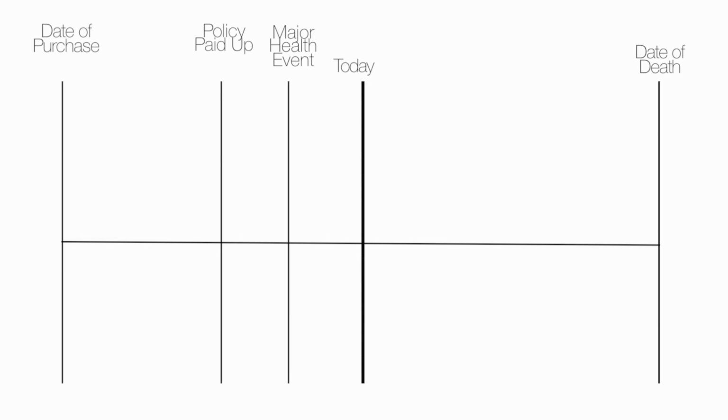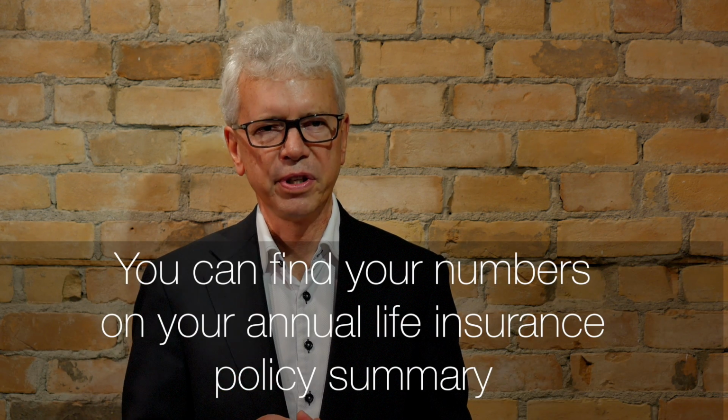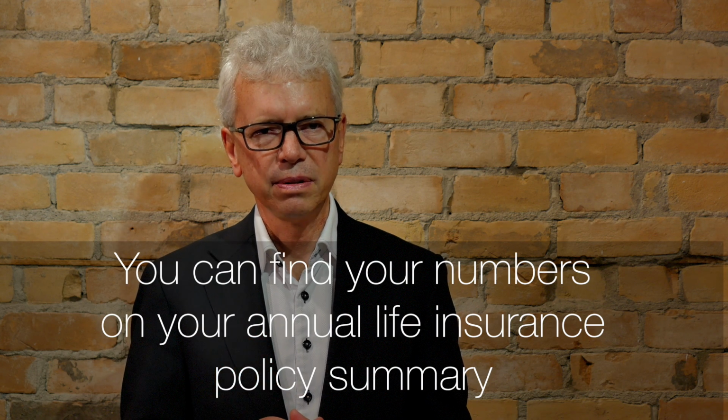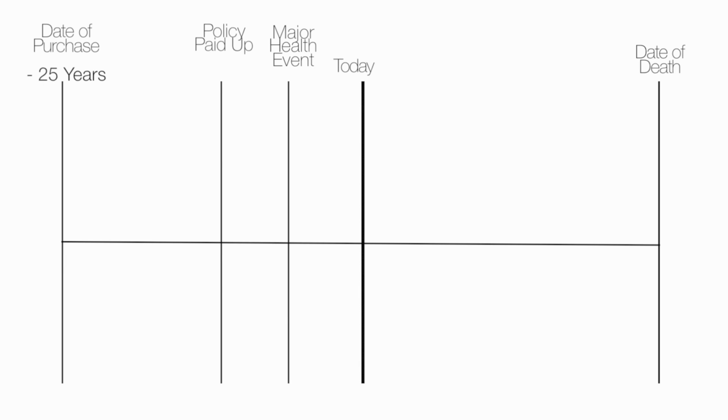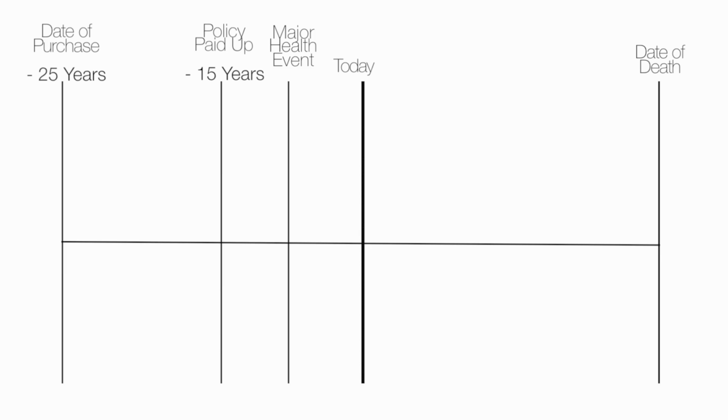Now that we have this timeline drawn, I want you to start filling in the numbers, but you're not going to have your numbers just yet. I'm going to put mine in, just to give you an example. So I purchased my policy 25 years ago. I'm going to put minus 25 on the very left side of the timeline. I then paid premiums for 10 years. So my policy was paid up 10 years after the purchase date, so minus 15 from today's date. And on the bottom of that, I'm going to fill in the numbers. That was the premiums I paid, okay?